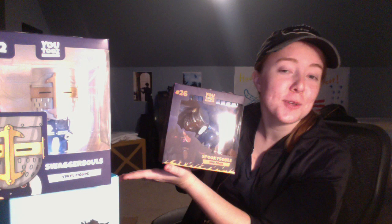So Spookysouls is basically themed after the Headless Horseman, which, if you know Swagger Souls, no one really knows his identity per se, so they made him headless, which is really cool. So whenever you open the sleeve, you can get the plastic part with the figure, because they always keep them in the plastic. You can take yours out if you want. Some people ask, do I take my figures out of the thing? Initially I had my Swagger Souls one out of the plastic, but I put it back in because I kind of like it. Dude, this thing is huge.